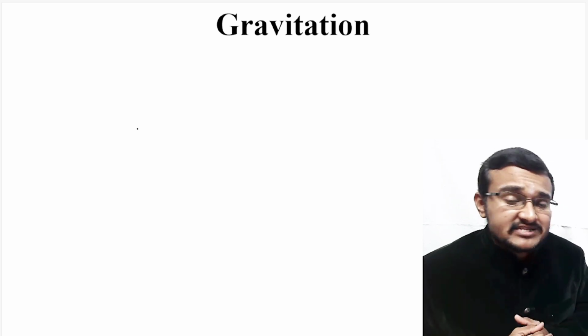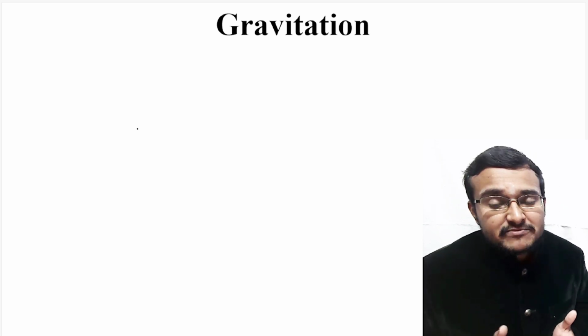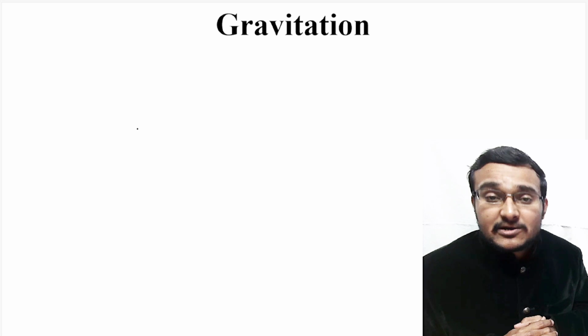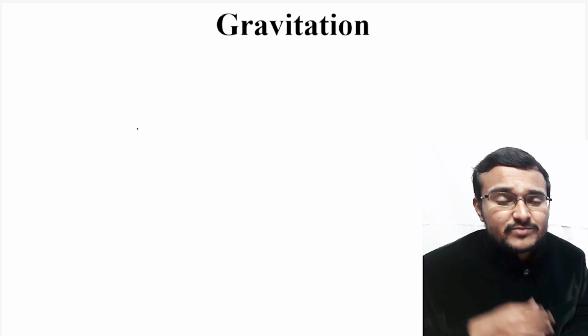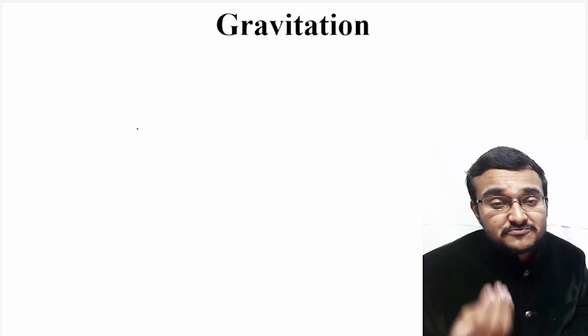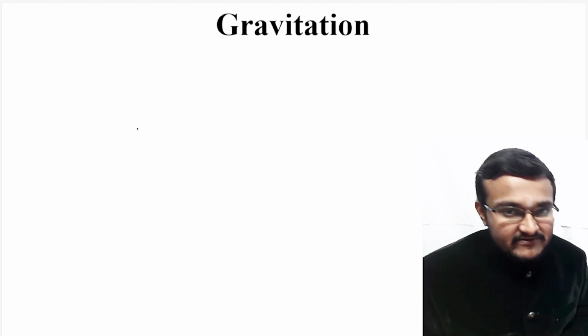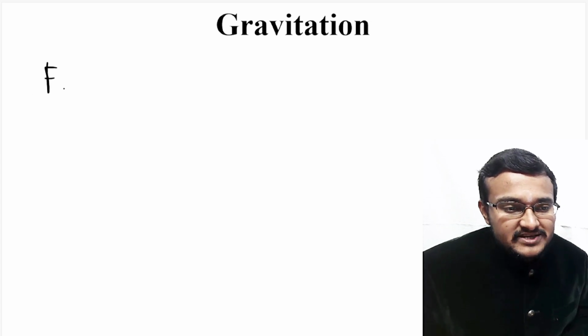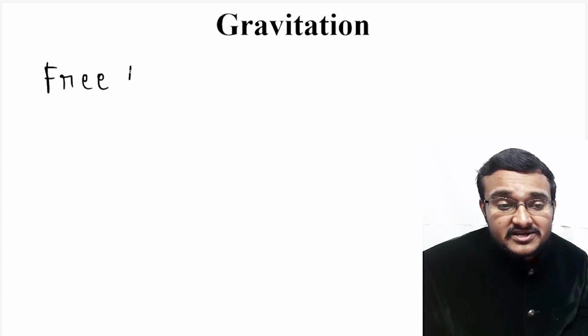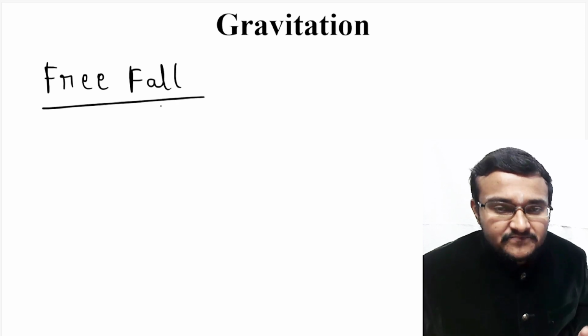So in my previous video, I was discussing the 9th chapter of 9th standard science subject, which was on gravitation. In that video, I explained what we mean by gravitational force, and I also explained the universal law of gravitation. In this video, I will be explaining what we mean by free fall. There is one concept in this chapter which is known as free fall. So what do you mean by free fall?